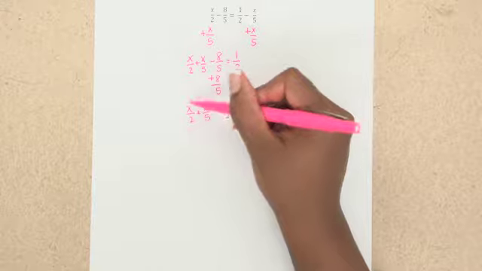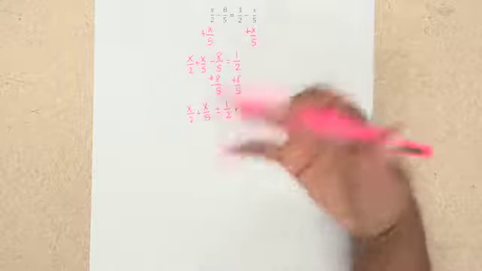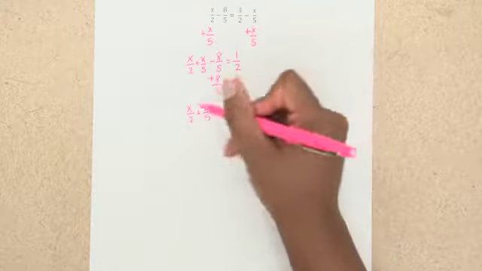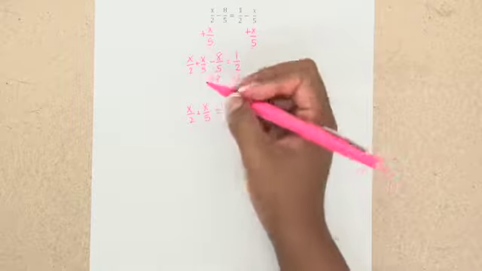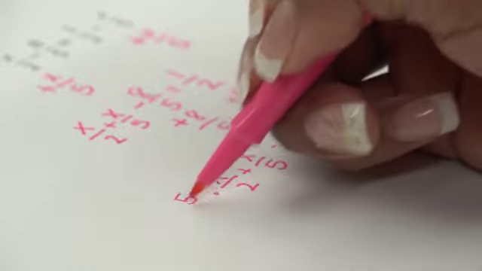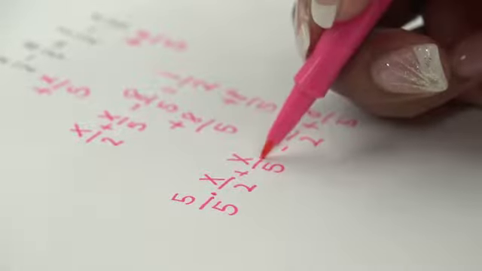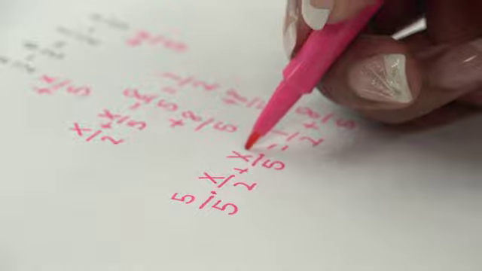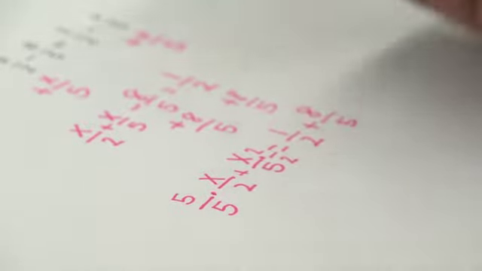Now, going back to what we were talking about in Module 3 with fractions, it's difficult to figure out how many pieces we have if there are 2 pieces here and 5 pieces there. We need to cut them into the same number of pieces. So we're going to take this x over 2 and cut it 5 times the amount of times, and we're going to take this x over 5 and cut it twice.